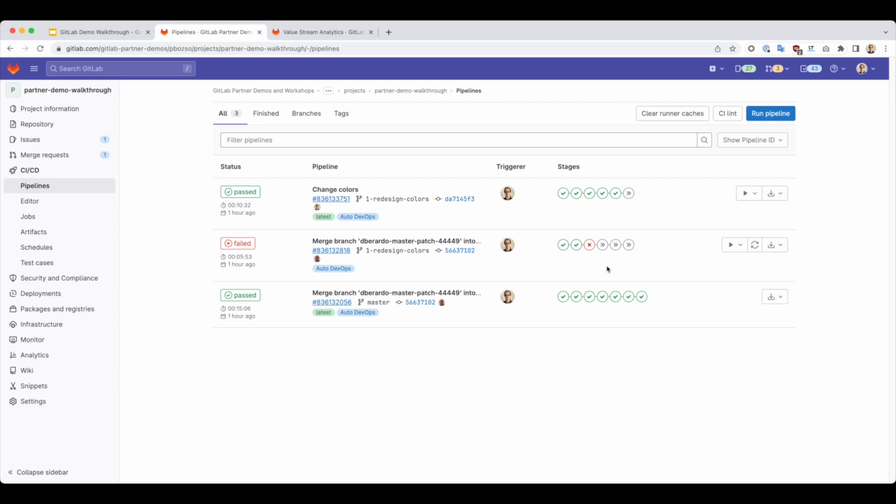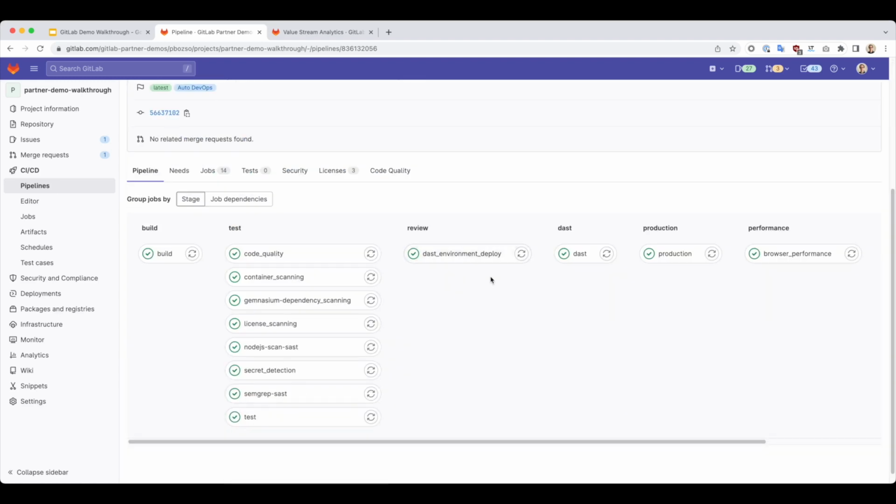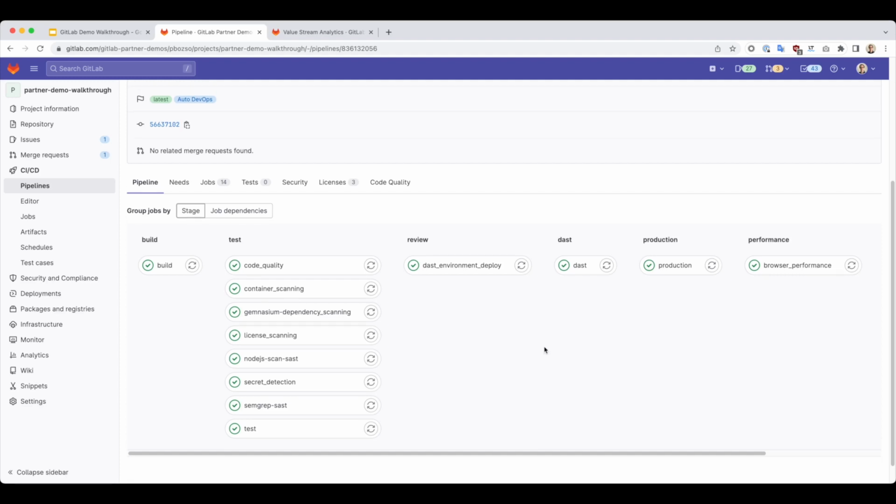You can see it's all good. Here some issue happened, it failed. Which pipeline correlates to which merge request and which branch. That's how it is. And also here you can just click on one of the pipelines, quickly show that, okay, this is how a pipeline looks like, not digging deep into the details again, because that might turn off a big part of an audience if they are not all technical people, for example, or they just don't know GitLab that deep.